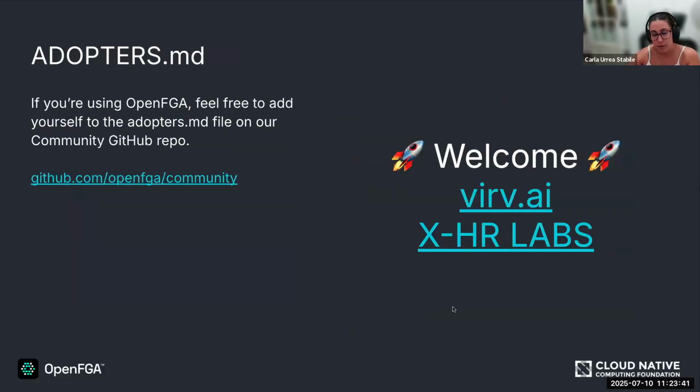Yes, and again, if you're using OpenFGA in production, feel free to add yourself to the adopters file. Again, welcome to Verb.ai and XHR Labs, and thank you for adding yourselves. Just before we end, one thing we want to share is that we want to improve and build on our SDKs. So Okta is hiring a contractor to help us on that front.